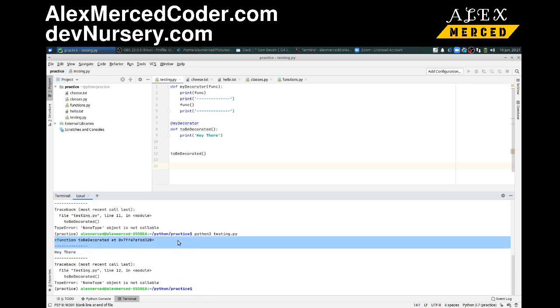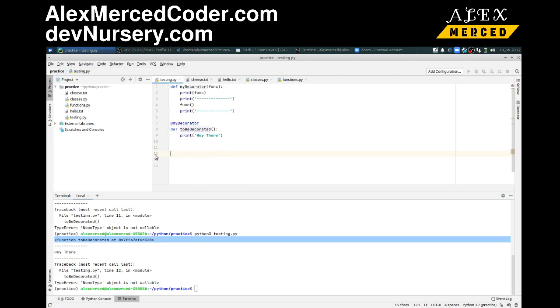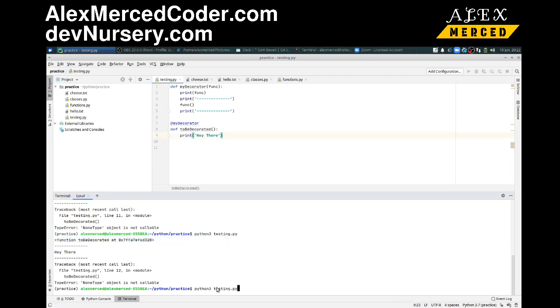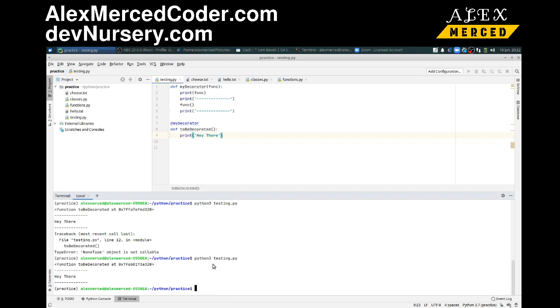So it is grabbing the function just fine. Now let's see if I take out this line. There we go. Okay, got it. So basically you're just passing the definition of the function and it runs it right there. Interesting.